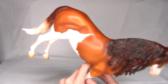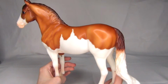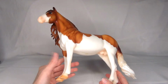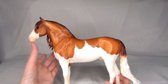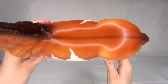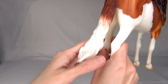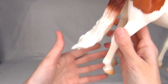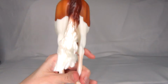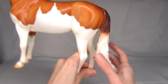He is gorgeous. I also am really having a thing for splash paint horses right now, which is another reason why I really love him, because he is in fact a splash paint, because he has that white that starts at the bottom and goes up like that. He is also a dun, so he's got a nice little dorsal stripe on him. He is gorgeous, oh my goodness, and I love that his tail is pearly. I know some people don't like the pearliness on models, but I do think this is a really nice little touch, that pearly white on the bottom of his tail.